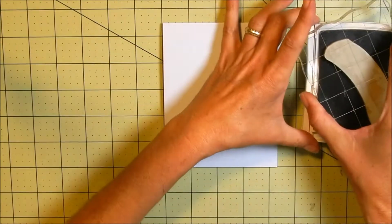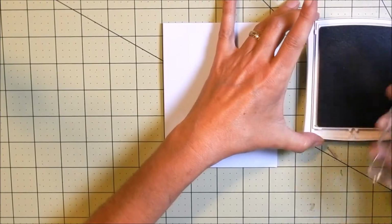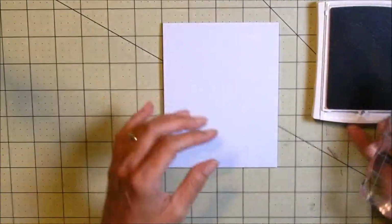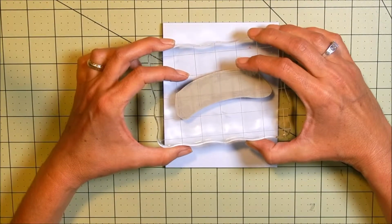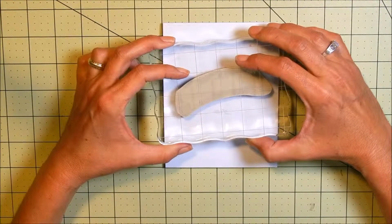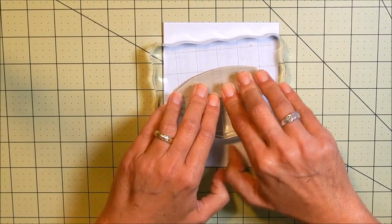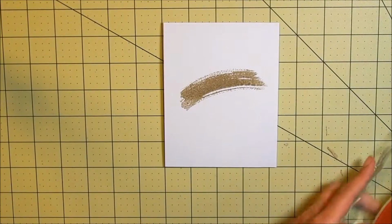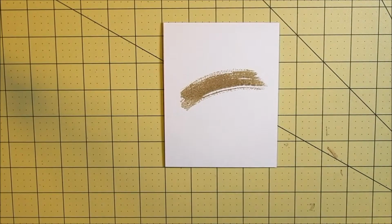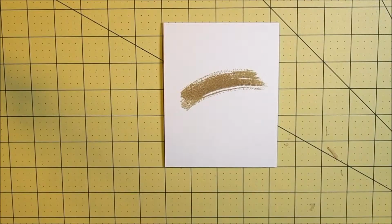So we will get our stamp inked up real well. Okay, that looks good. Get that out of the way, and now we're just going to stamp a spit of sand kind of high and in the center. Just give that a second to soak in there, and there is our sand. So we've got that squared away. And we're going to close up this ink so I don't get ink all over me.